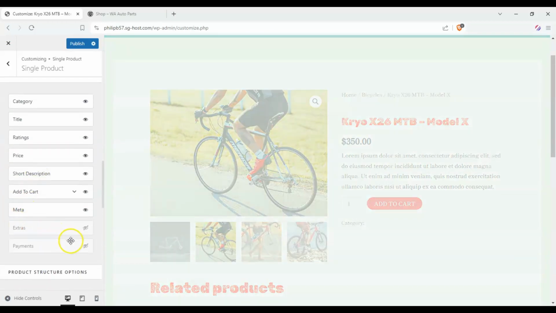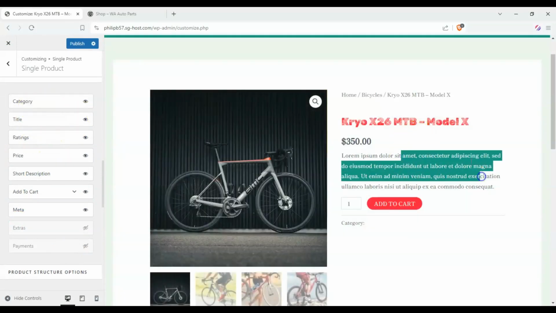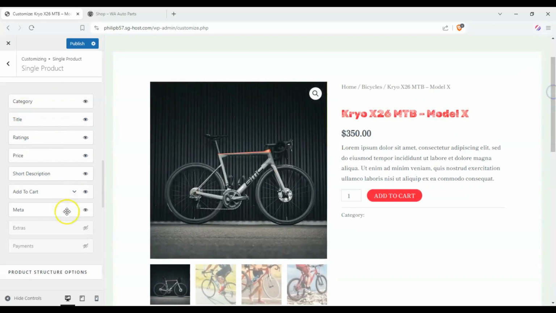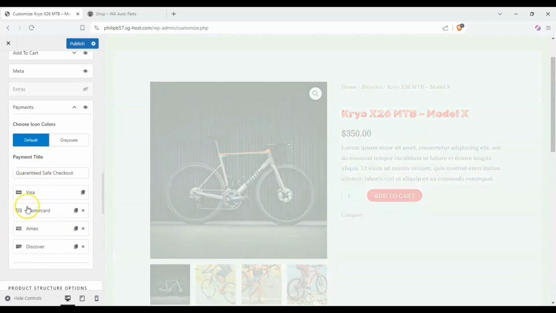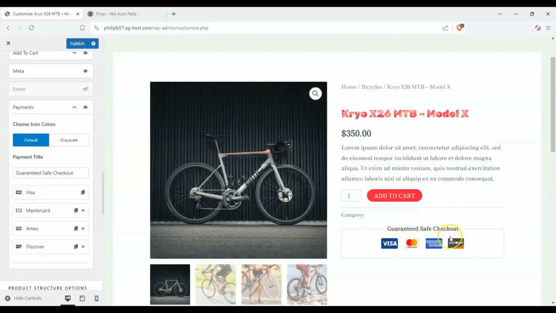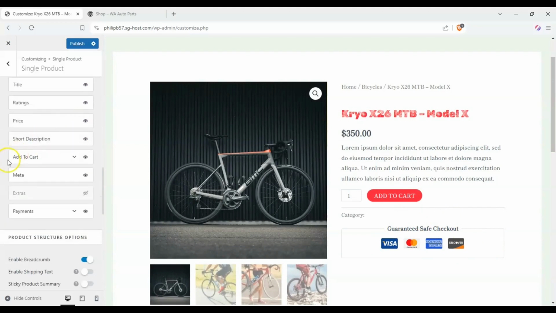And we can also enable or disable, hide or unhide, that is, different attributes to this page. So let's say we had payments, and we could configure the icons. Let's say Visa, Master. All right, let's take a look at those down here, and we can enable or disable those.